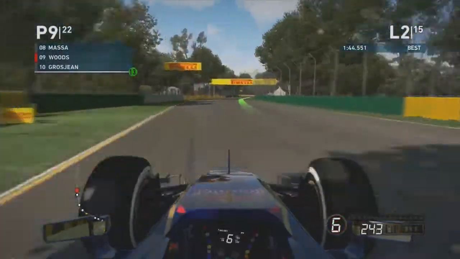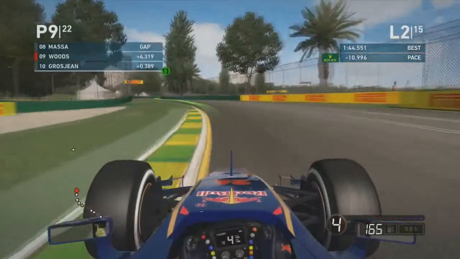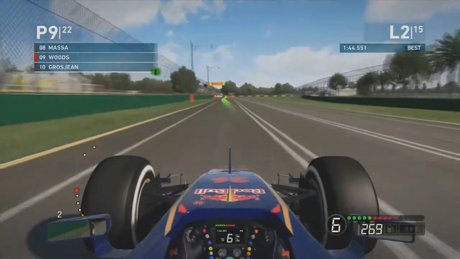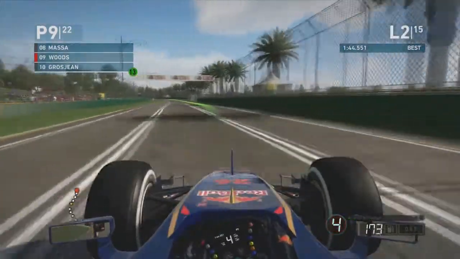And just to let you guys know, on the minimap on the bottom left, if you're wondering why there's an orange dot, for those of you who don't know, that's my teammate, Jean-Eric Verne. So it just lets you know where he is and how you're going.